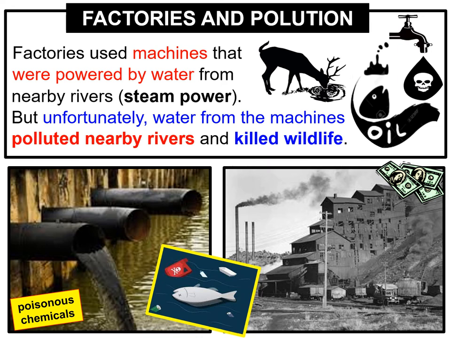Okay, so once these factories use that water, it is polluted, because it ran through the machines. So it has maybe oil, it has dirt, it has grime from the machines. And then that water goes through a pipe and goes to where the river is at. And then all that waste water is dumped right back into the river.